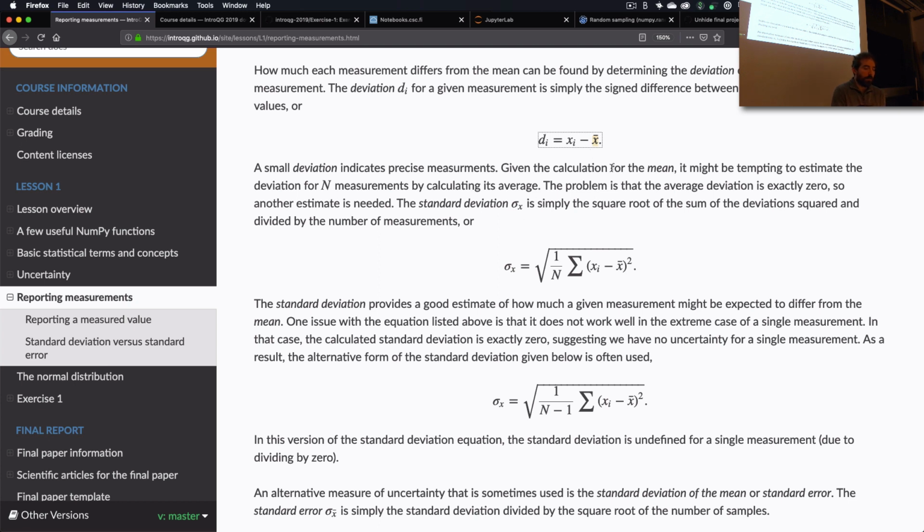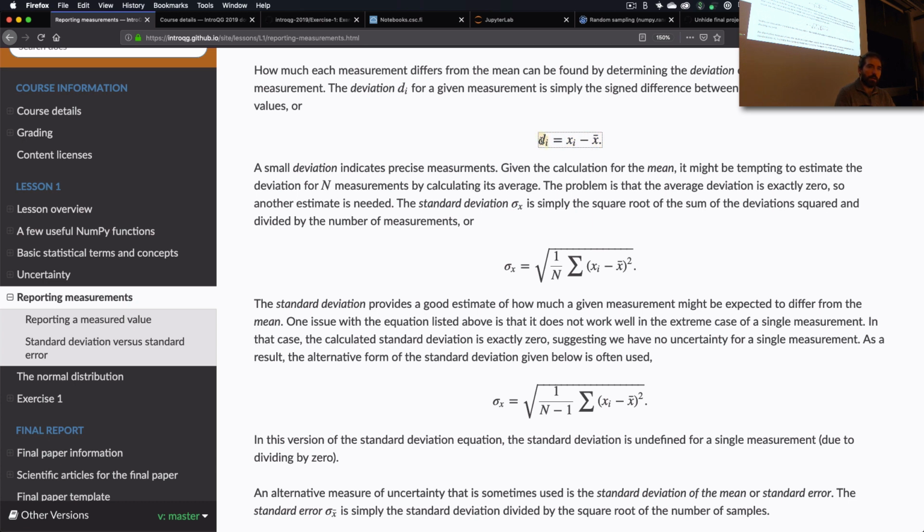But what's often done is to instead calculate something called a standard deviation, and I think you've probably also got some familiarity with that term. Maybe you've not seen the equation for calculating standard deviation, but here the idea is that if you were to calculate the deviation and sum these values, because they're all based on the mean, the sum of all the deviations would be exactly 0.